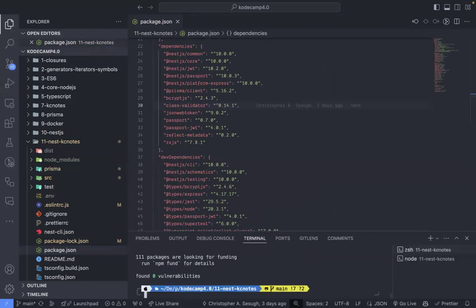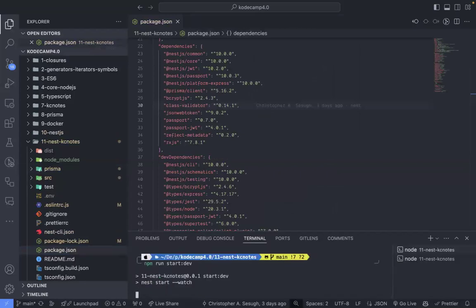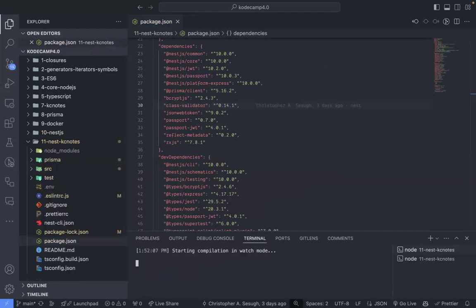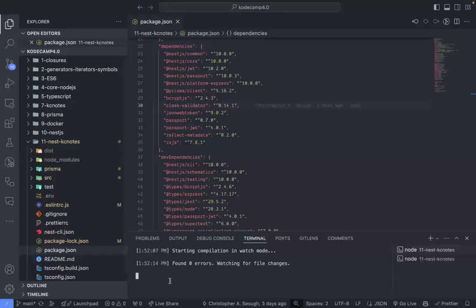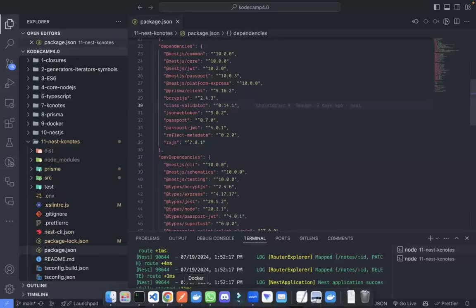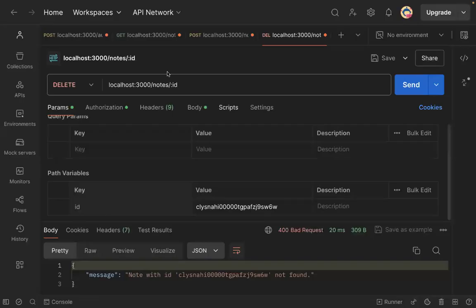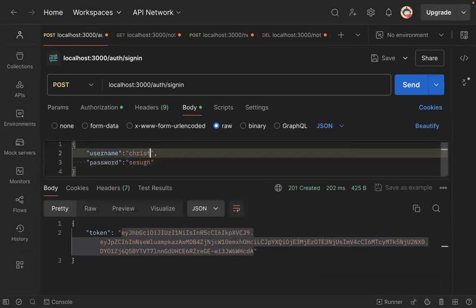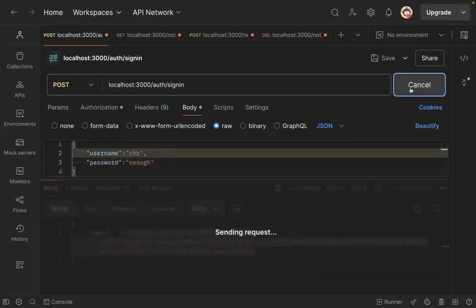Okay, so now let's start our app. Npm run start. Okay, so our app is starting. Let's go ahead and make a request of this, and then remove this, send this.